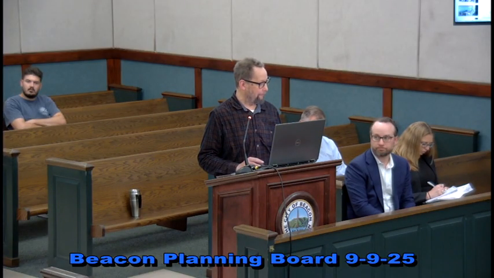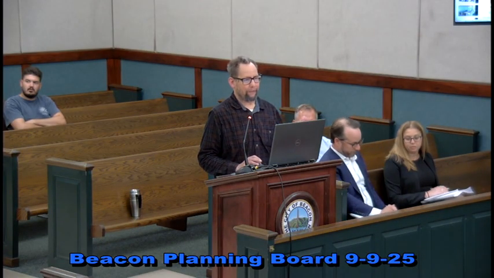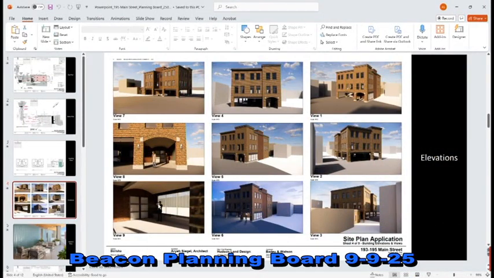Yeah, I think Taylor hit on many of the points of the new design. So basically, again, we just took the comments that you had and tried to respond to that. So we added windows, we articulated the main front facade more, but also the sides have more articulation as opposed to the previous sort of blank side walls.